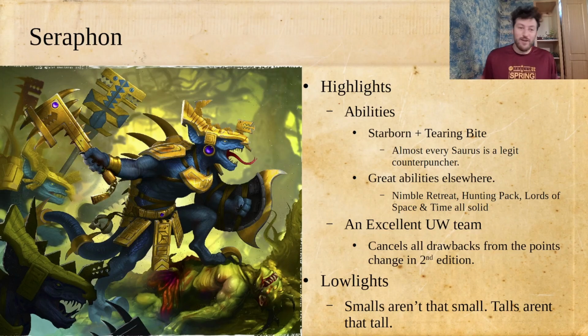But either way, Seraphon are one of the haves as far as that goes. So you should absolutely, if you like Seraphon, grab some Starblood Stalkers and go to town. Lowlights for Seraphon, there's not that many. I mean, skinks are not good, but you can always just bring in the Starblood Stalkers, and those have skinks on the old algorithm when skinks were one of the best things in the game.